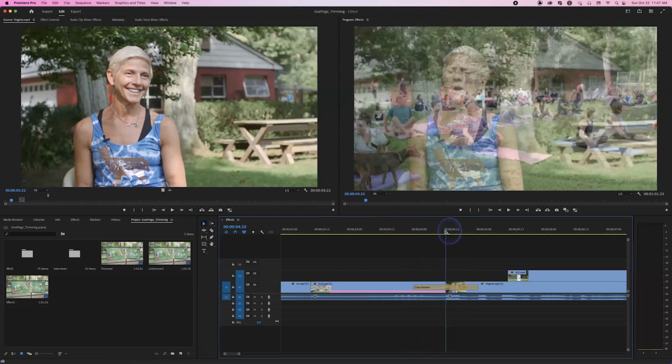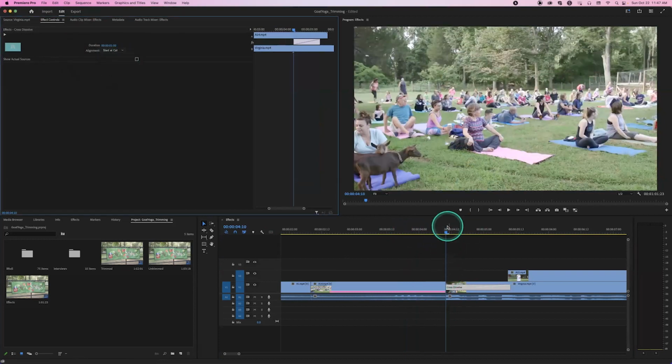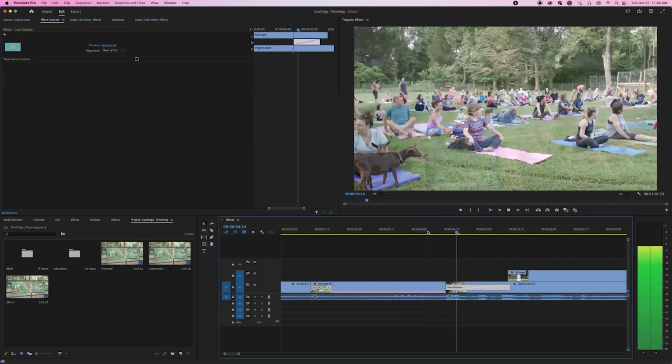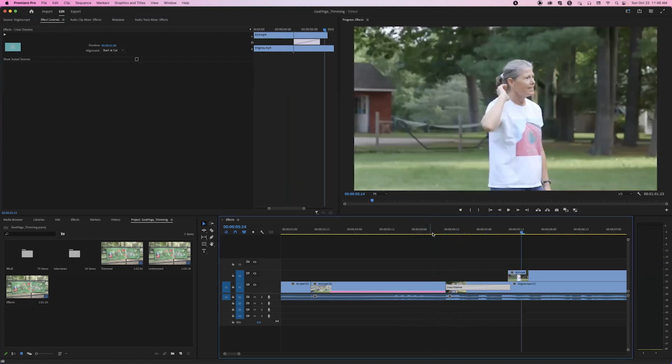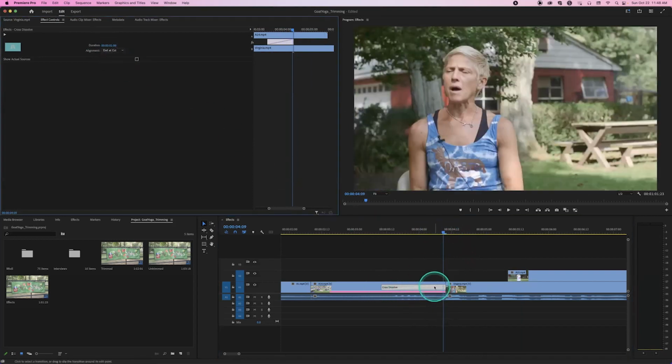So I can change this transition, in effects controls, to not be centered at cut, but to be starting at cut. That's going to use all of A14, which means it's a later transition, but it doesn't change the length of my sequence. I'm just offsetting the transition. "I was approached by..." So you're not seeing it there. Now that's a little bit too much, I think. I'm going to undo there. And again, if I did it ending at cut, it would complete the transition by the time it got to the cut point.